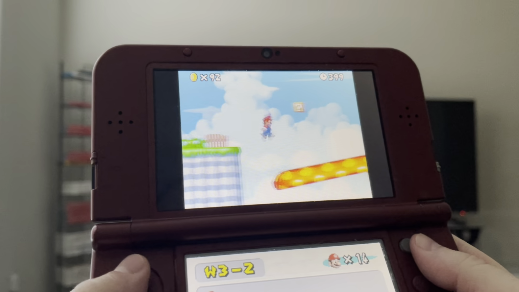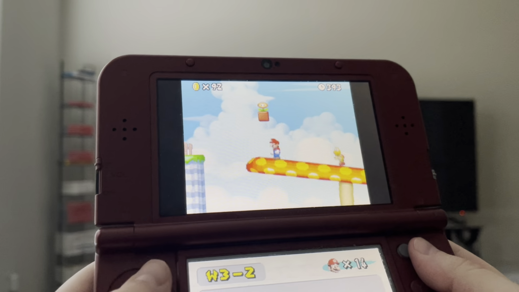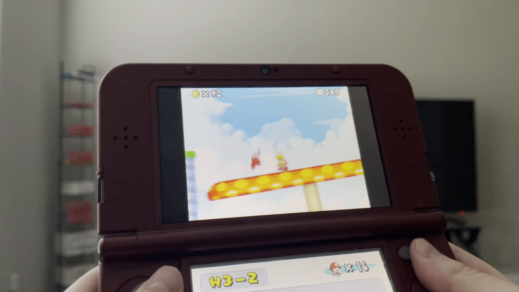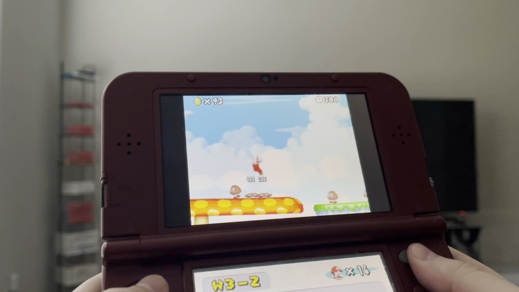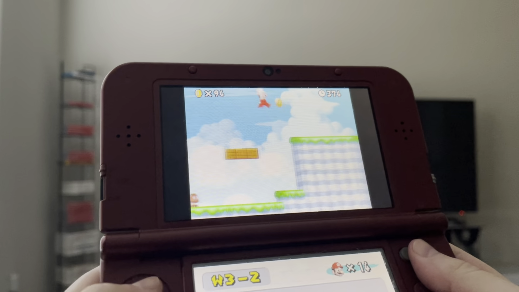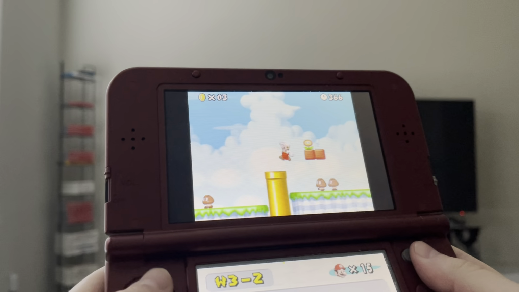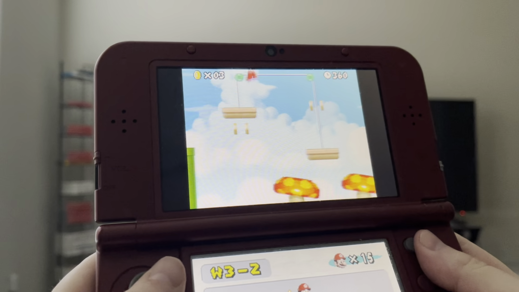All right, let's replay it again just to get the regular exit and to get the third star coin. These levels are really easy in this game. Like I said, this game's one of the easier Mario games. It's not as difficult as New Super Mario Bros. U or games like that. All right.